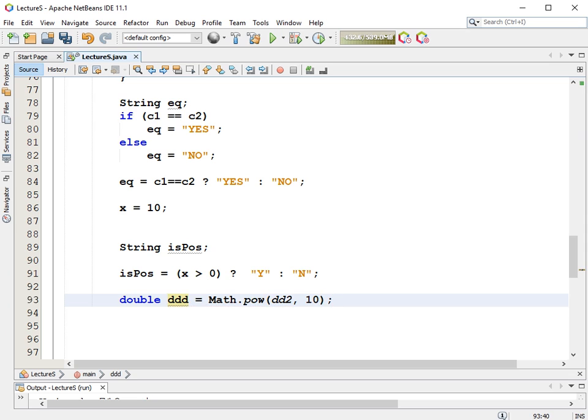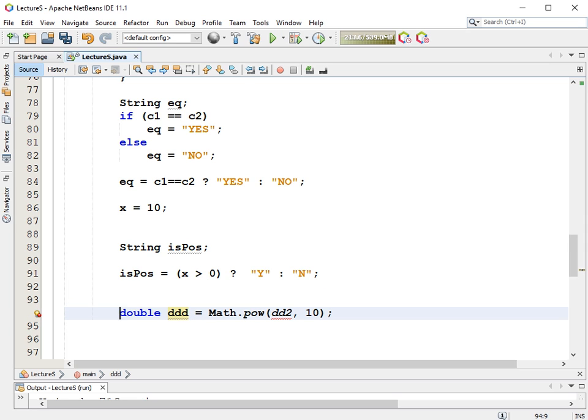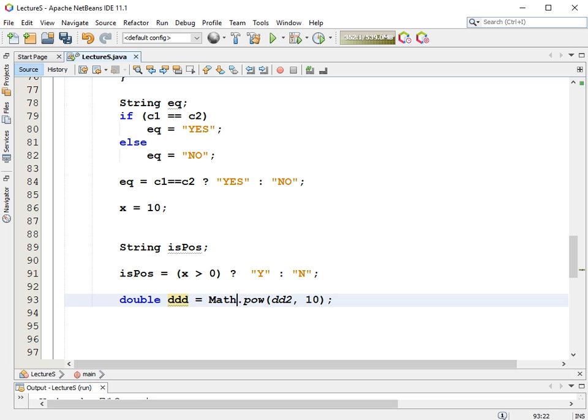And dd2 is either supposed to equal 2 or negative 2 based on some condition. So we would have to have an if here. If something, something, blah, blah, blah, then dd2 would equal something else. Instead, we could write that expression right here.